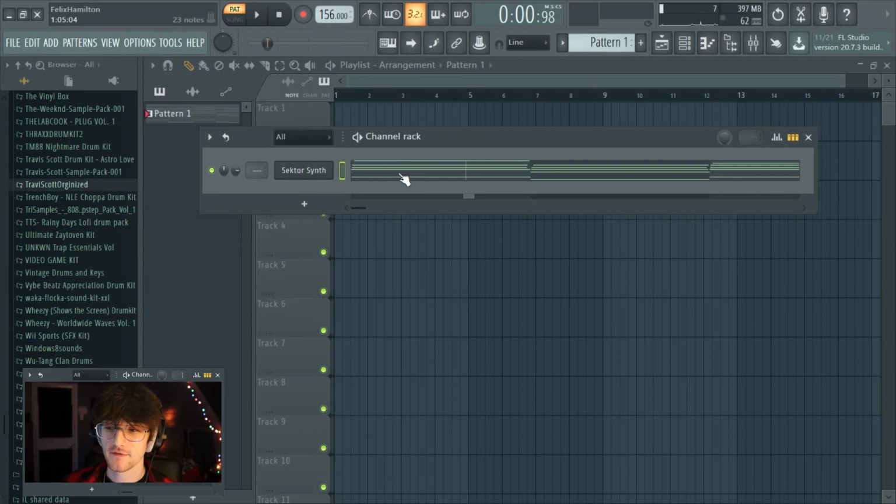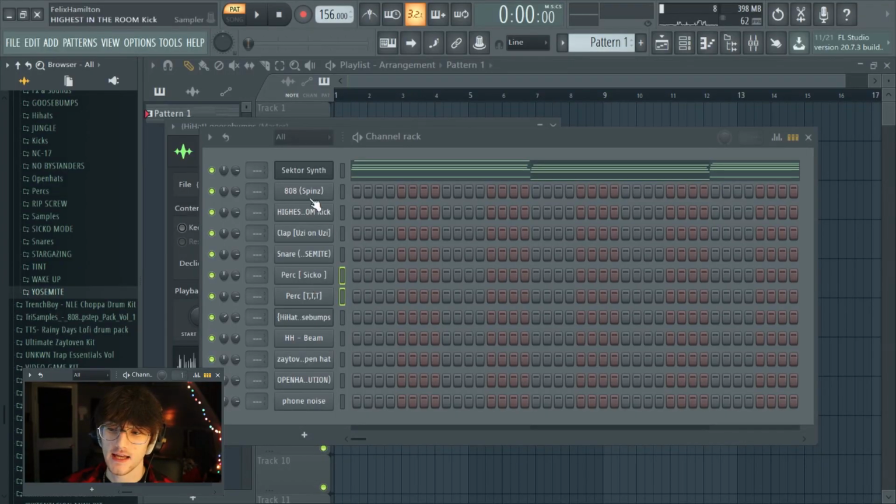Alright, so here we are in FL Studio, and I have this little melody going on because, like I said, you don't want to have too complicated of a melody when you're doing these complicated drum patterns. So here's how this sounds. Just a super simple 4-bar pattern there, and I might extend it a little bit more later on once I make the drums, but for now I'm just going to keep it like this.